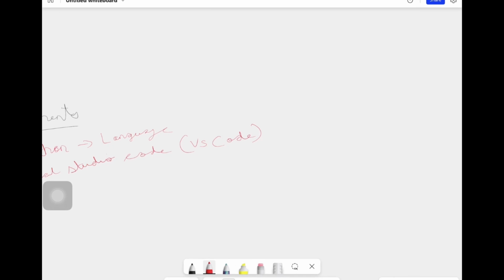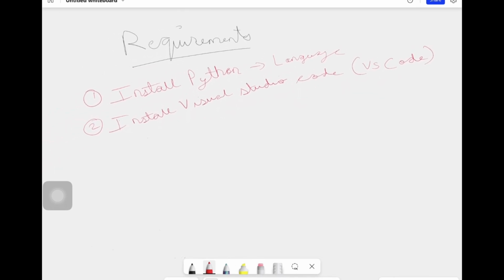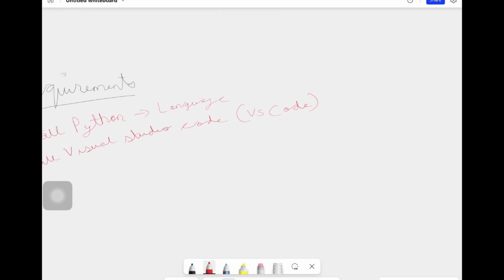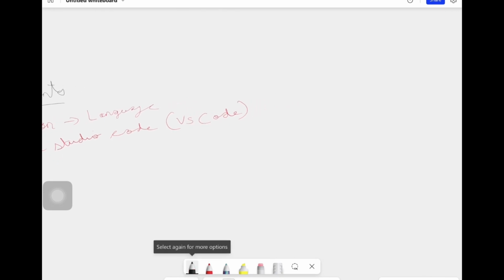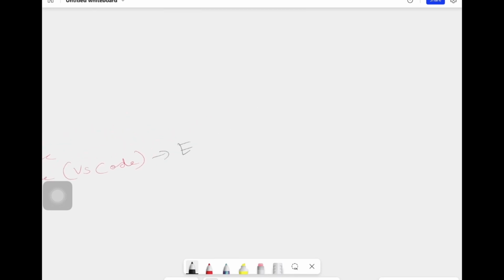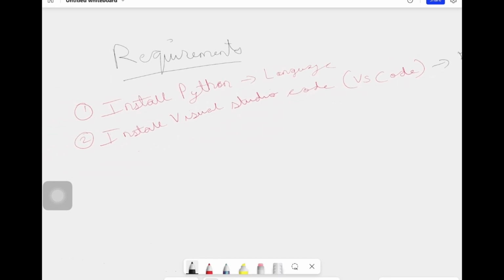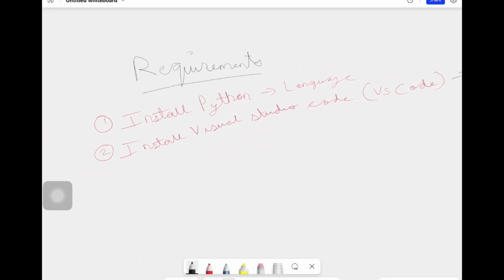So you also have to install this as well. So basically it's a kind of editor that will help us to write code, right? So you have to install this Visual Studio Code as well.